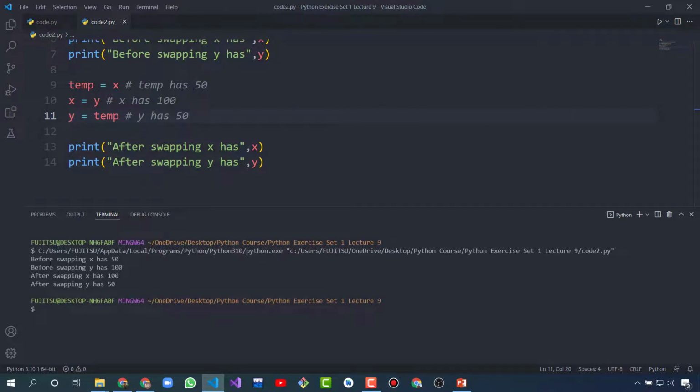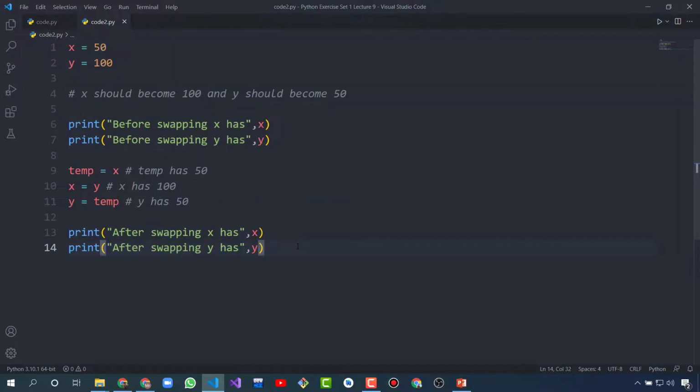Before swapping x has 50, before swapping y has 100, and after swapping x has 100, and after swapping y has 50. So we have swapped the two variables' values.